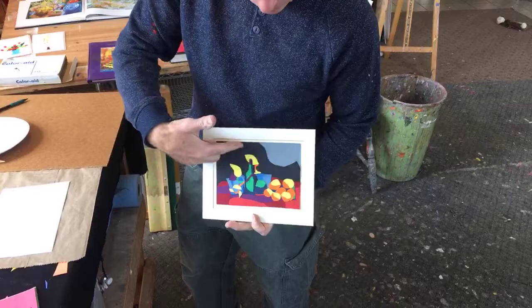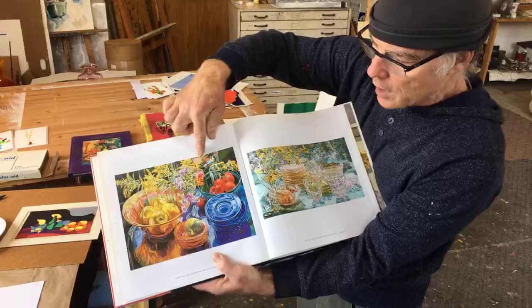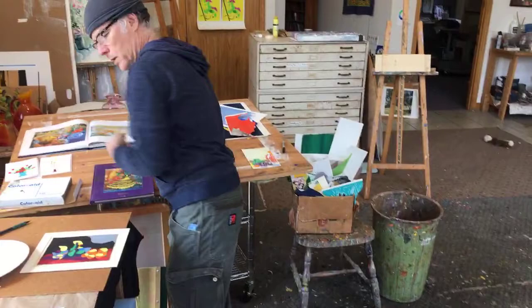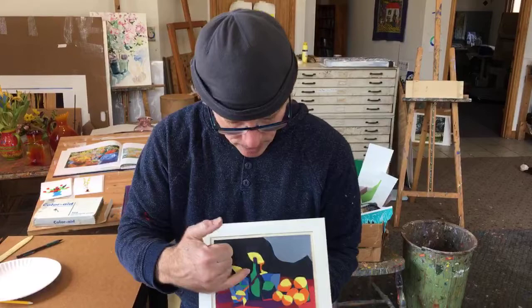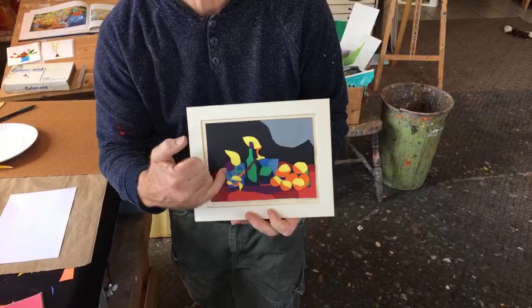And last week we looked at Janet Fish, her still life oil paintings, and one of the things we talked about was the sense of light in her paintings. So not only does a cut paper painting like this have the basic shapes, it does its best to convey a sense of light. So the light on top of the oranges, the light hitting the bottle, the light on the leaves, some of the leaves are in shadow.